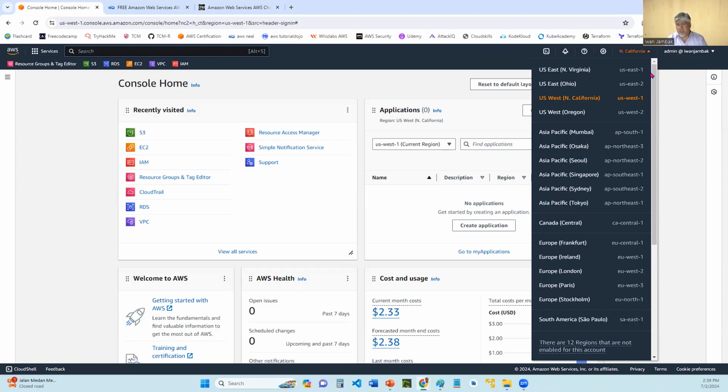Remember yesterday? First example, we have to comply with the law. For instance, you cannot go for another region, so you have to choose the specific region. For instance, in Indonesia, if I'm an oil company and I want to use this, I have to choose the Indonesian region. Just an example. And then the second one, not all services are available in every region. That we also have to consider.